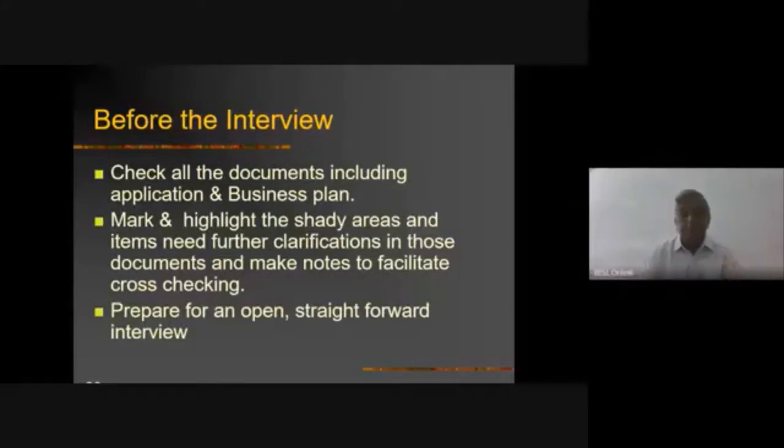So the report is given to you. The manager wants you to go through it and give an analysis about the project. How are you going to do it? You are a Colombo-based person, you don't know anything about agriculture. But you are a good credit officer, maybe 2-3 years doing credit work. You would have appraised or evaluated many business plans, many loan applications. So you are a capable person. Then how are you doing?